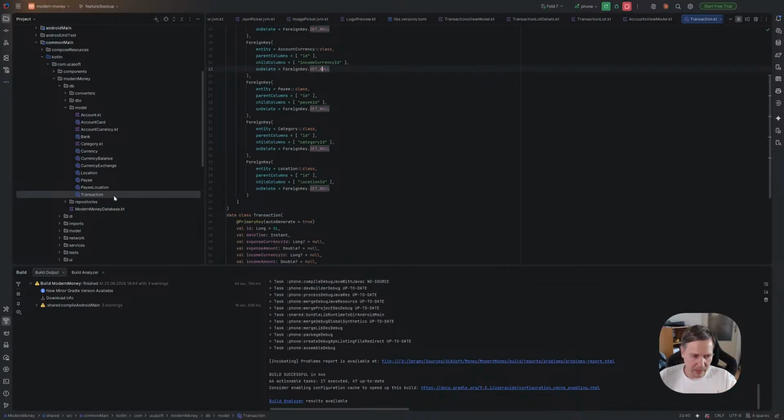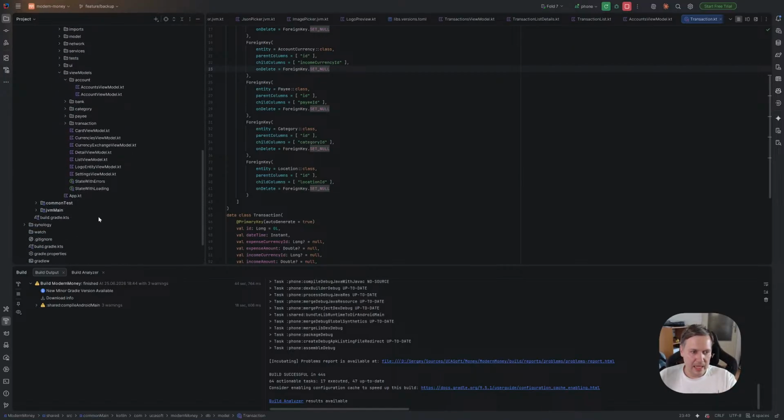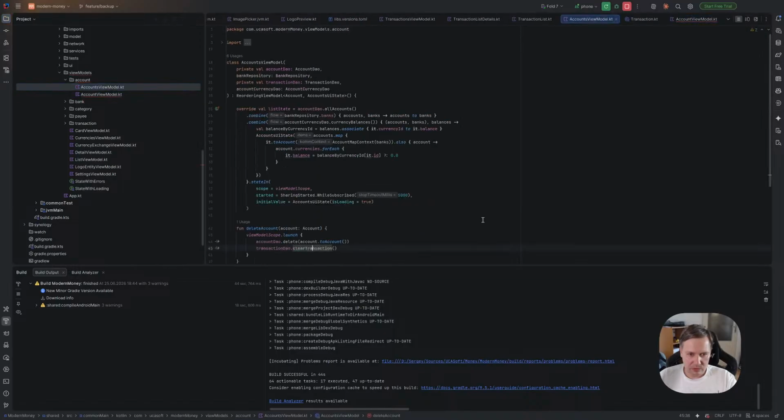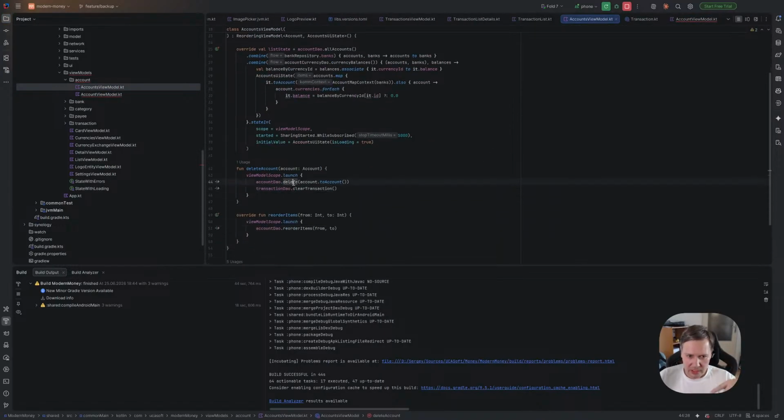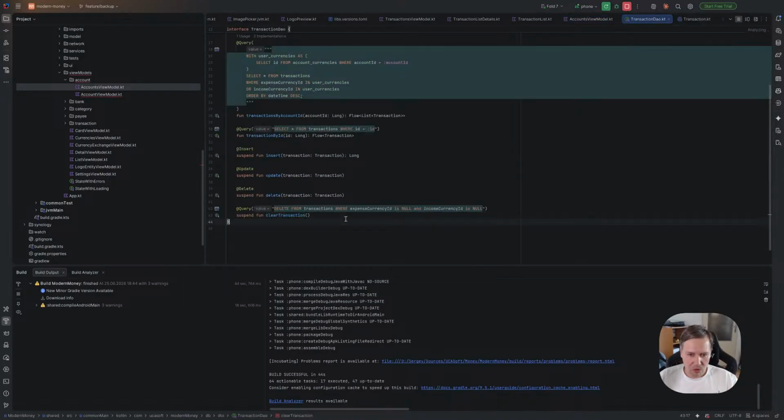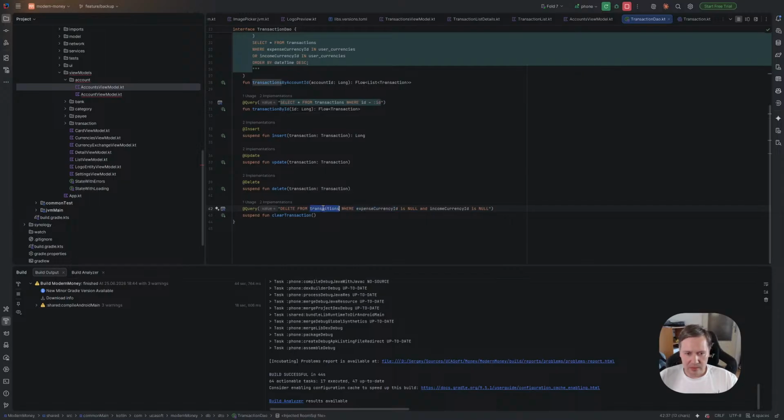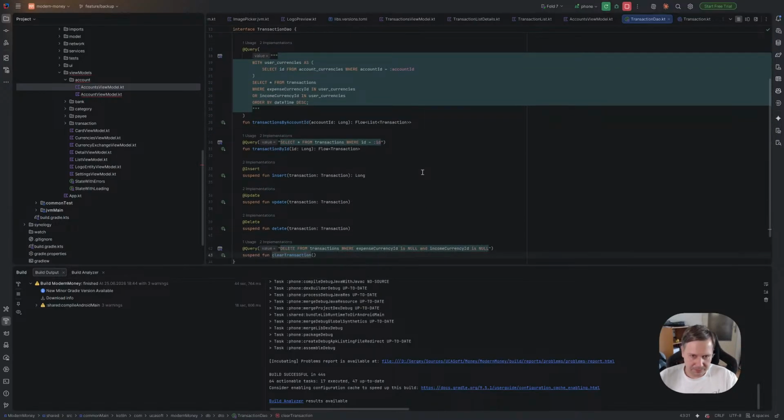But what can happen? We can have a situation where we have a transaction with nothing. It will not have expense, it will not have income. Every time we remove an account, after the deletion happened, we set the expense or income currency ID to null inside transactions because of the constraint. We also need to go through all transactions and remove records where the expense currency ID is null or the income currency ID is null. We just remove them and everything is okay.